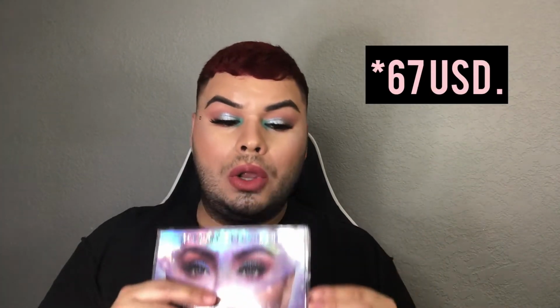So, what do I think of this palette? Honestly, this is very interesting because the price point is $62. This is definitely high-end packaging and a high-end price for the palette, but does it perform to the high-end pricing? Now, let's talk really quickly about the mattes. I really, really liked the mattes.